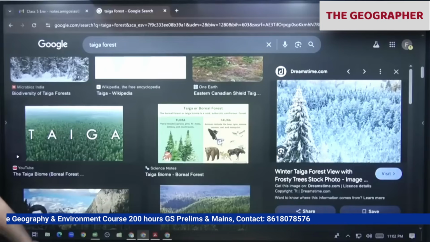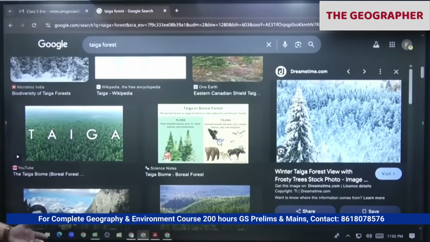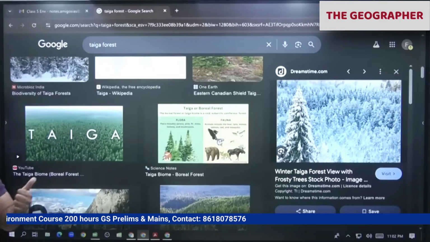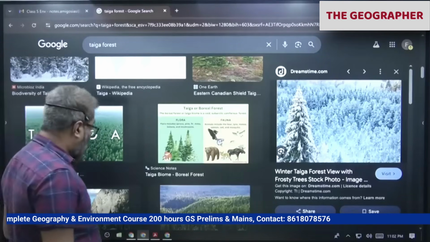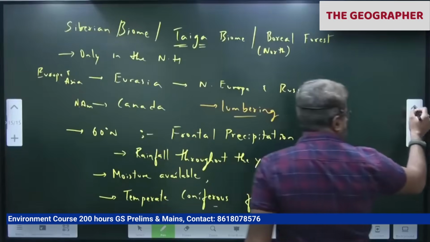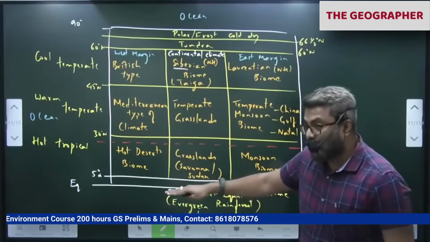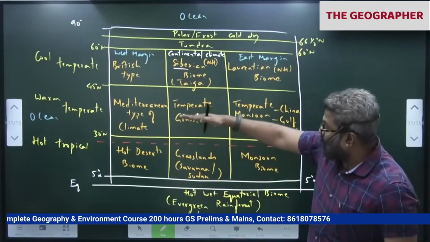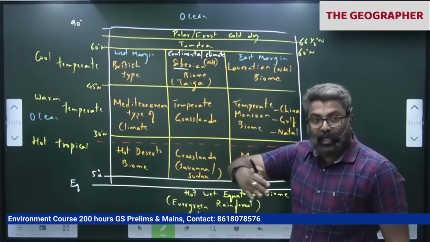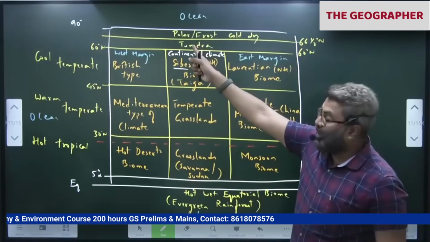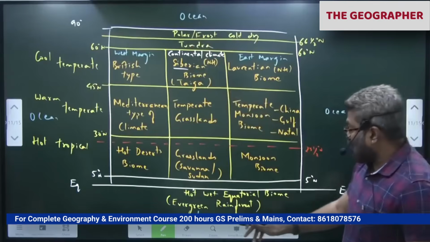I was telling you, in 1 square meter of Amazon forest, you will get a lot of species. Biomass is very high. Biodiversity is very high near the equator. As we go towards the poles, biodiversity and biomass slowly decrease. Here we have more biomass, biodiversity also. As we go towards the poles, what happens? Biomass and biodiversity start declining. So finally, tundra and polar. So notice that image.